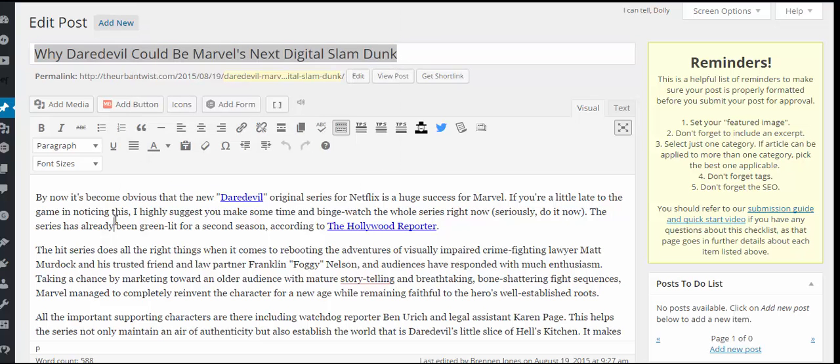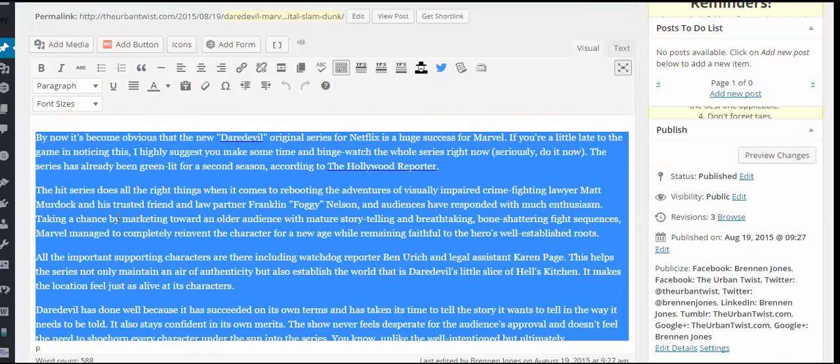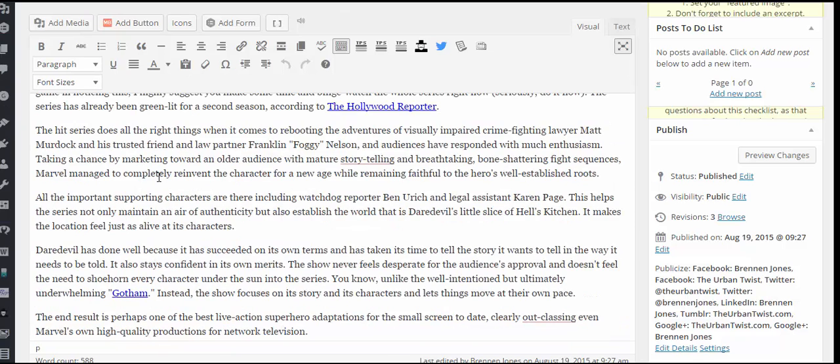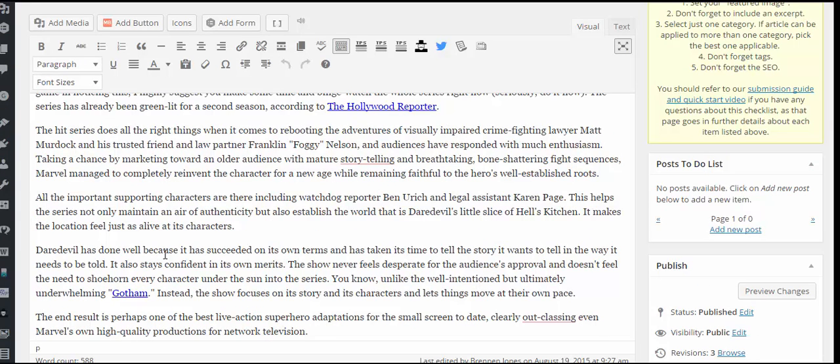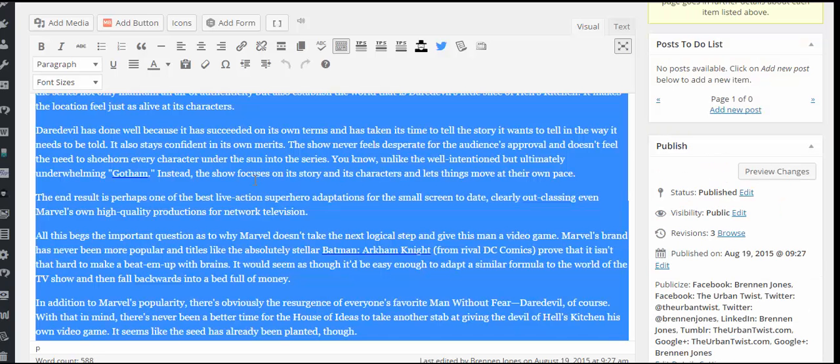And then inside of here, the editor, which is this section right here, you would simply type your article just like you would with any Word document. We're all familiar with Microsoft Word. For most articles, you do not need to insert a picture here in the post editor section. It's a common mistake that happens, and it's only because of the way the Urban Twist is formatted, whereas we use something called a featured image, which I will explain later on. But in most cases, based on the general template of the website, no pictures have to be inserted in this section here.